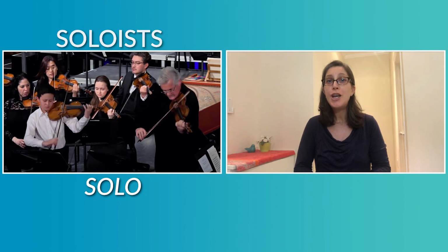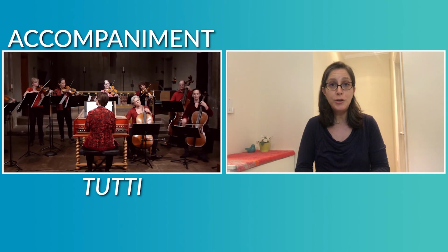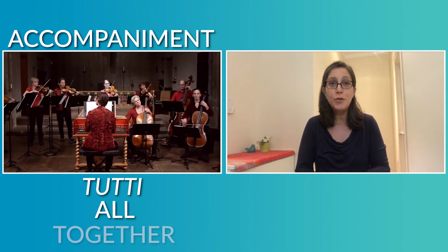Did you know any of the instruments playing? Did you recognize the harpsichord we learned about last week? Did you notice the two violin players standing in front of the orchestra? Those are the soloists. They play the important part, the solo part. Do you remember we talked about it last week when we listened to the third Brandenburg Concerto? The orchestra is playing the accompaniment, the tutti part. Tutti means all or together.